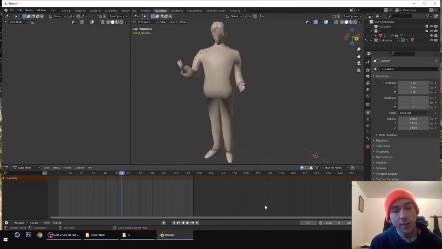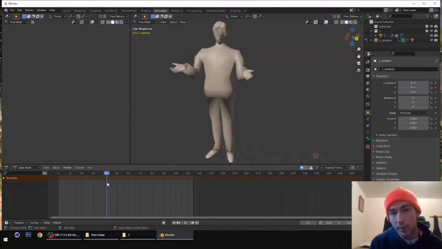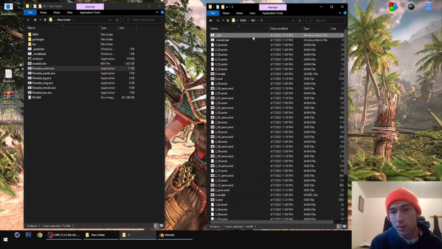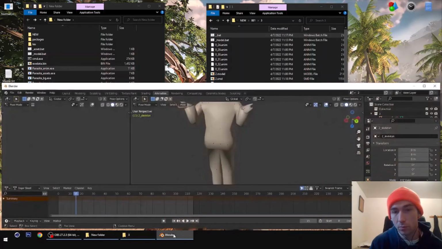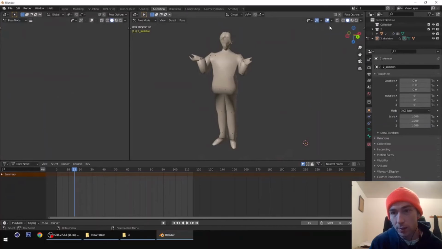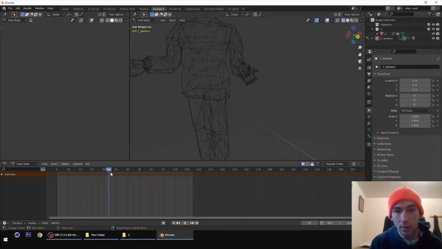But as you can see, we have an animation sequence here, and the mesh is fully rigged, and that was from this package, from absolute nothing. So that's pretty much how you get them. You can see the wireframe here now inside the animation.